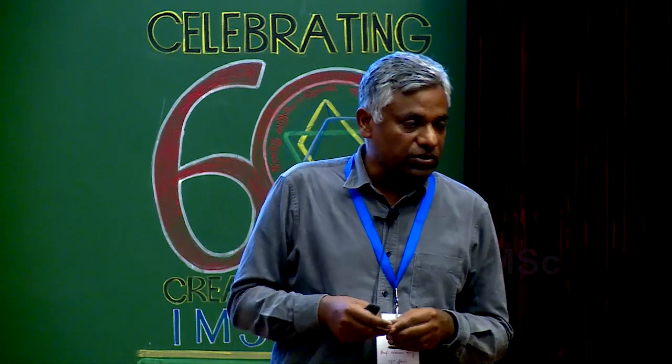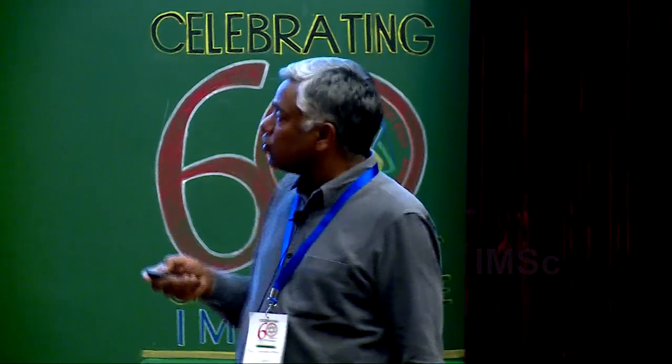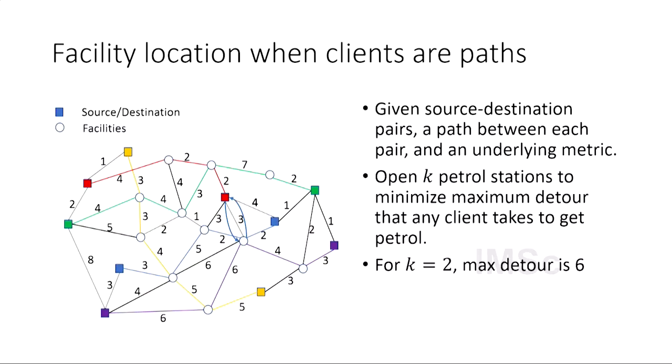But suppose you did not have the money to set up so many petrol stations, then it would make sense to look at the objective of minimizing the maximum detour one would have to make. Yeah, and so with that objective, this is the setting now. So you're given these source destination pairs. So I'm going to be using these colors. So red color, and I can't use the pointer, but that's okay. Or I can just do it on this.